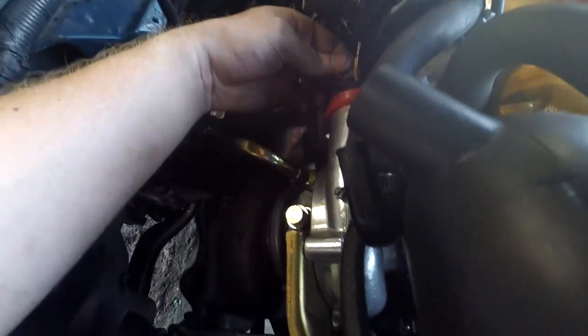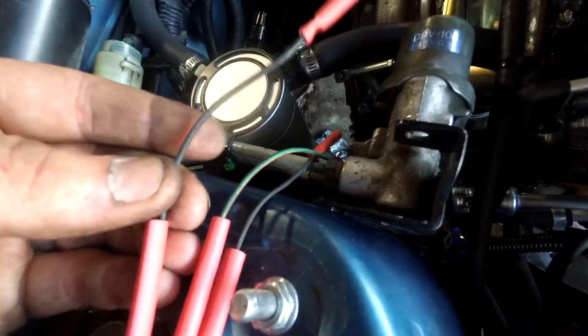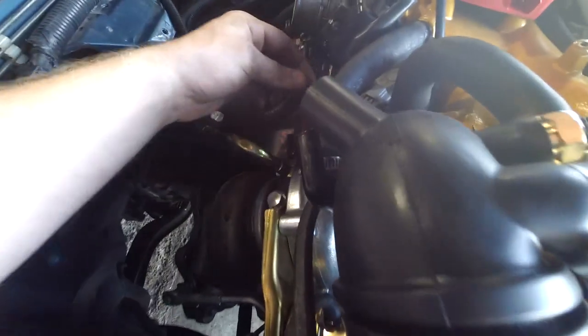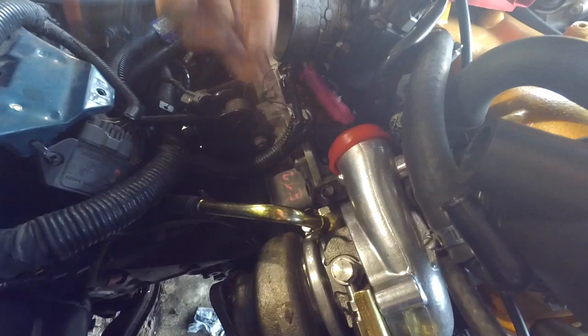And then the blue one on here is going to go to this black one right here. And then the green one goes to the red one, obviously. So that's pretty much it. It works. So I just finished crimping that, and I put some heat shrink on it. It doesn't look too bad.